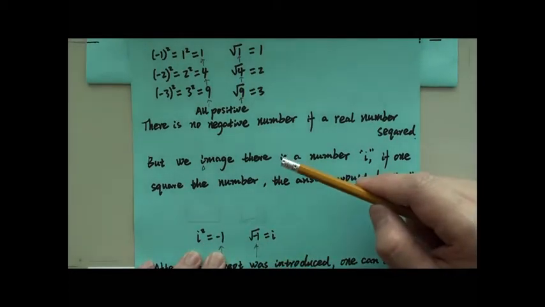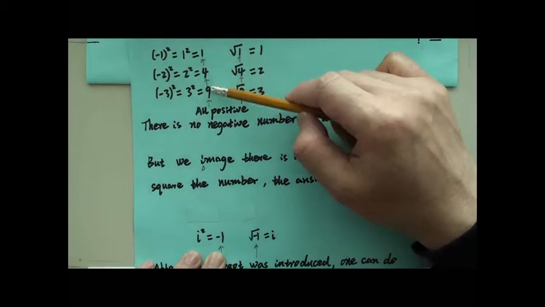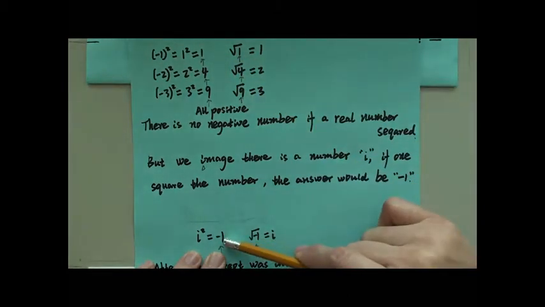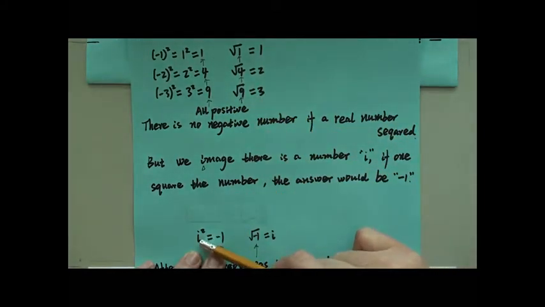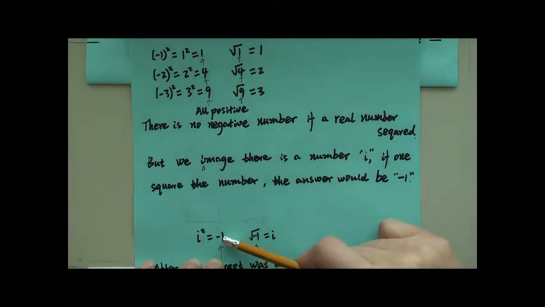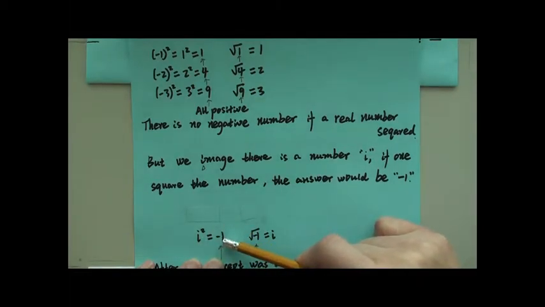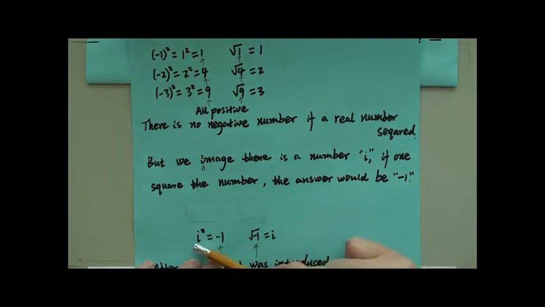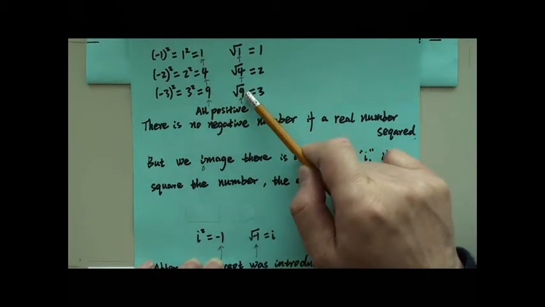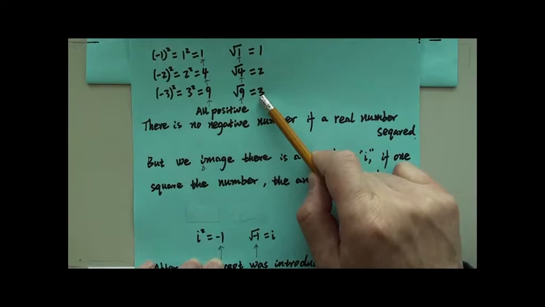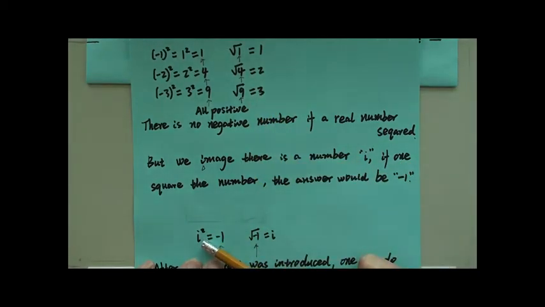You get negative 1. Then when you take the square root, like here is 9, you take radical 9, you get 3. If you have a number squared, you get negative 1. You take the radical root of this number, you go back to find i. It's like here, 3 squared is 9, radical 9, you go back to find 3. If we imagine there is a number squared is negative 1, then you take the radical of negative 1, you go back to find i.